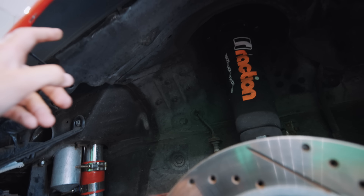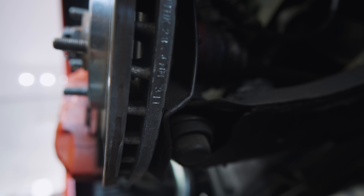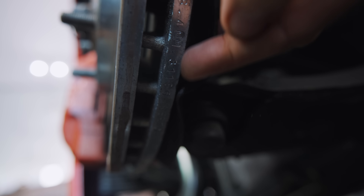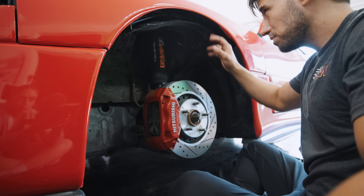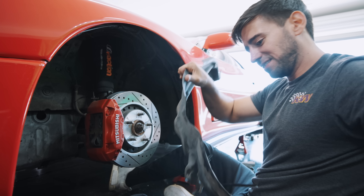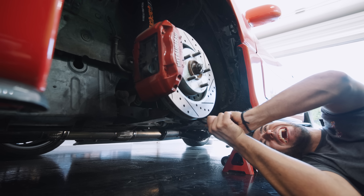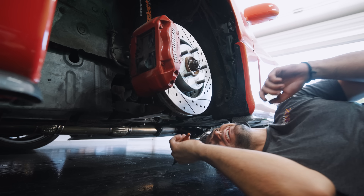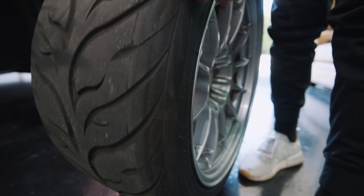I do have the fender liner — it's already partially cut, but I'm going to go ahead and remove it just to avoid it digging into my tires. I also inspected all my suspension and brake components, and noticed the sound is actually coming from this metal bracket thing here — it's touching the rotor. When I make a turn it's making direct contact, so I'm going to have to bend that more towards the right. You can see where the fender liner was actually scraping the tires — that's primarily why I wanted to get rid of it.